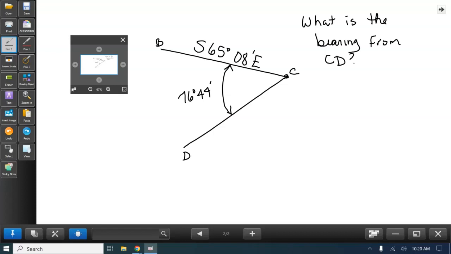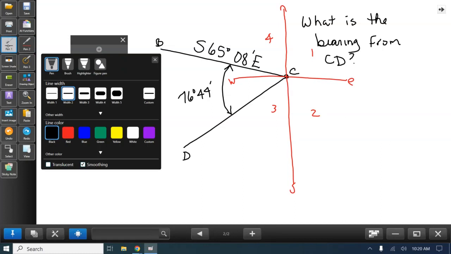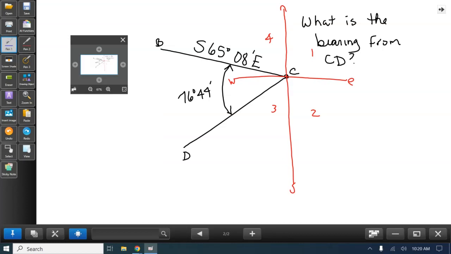Alright, like I like to put my north, south, east, west up. So north, south, east, west. Quad 1, 2. Okay. Alright. Does that say 265 or 565? Oh wait, no, that's an X. That's the south, I guess. That's south 65 08. So that's the same one we just solved a little while ago.